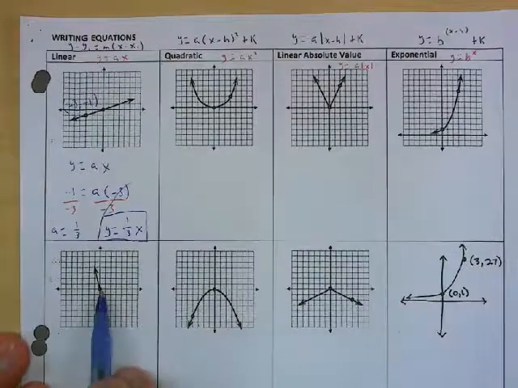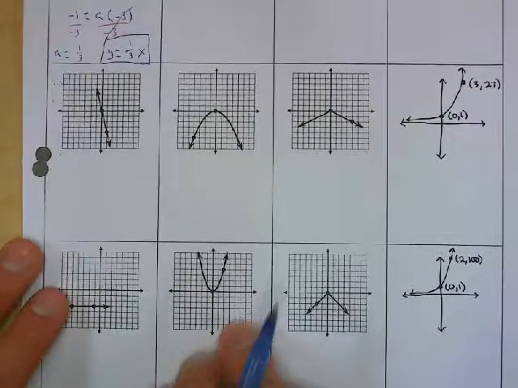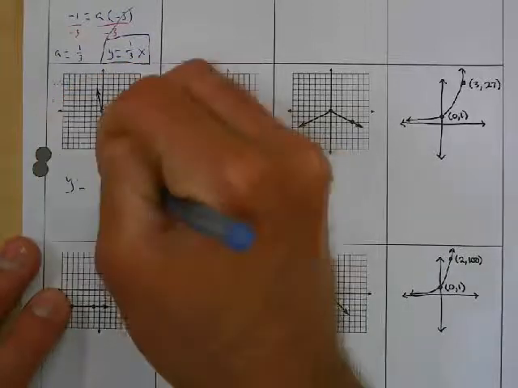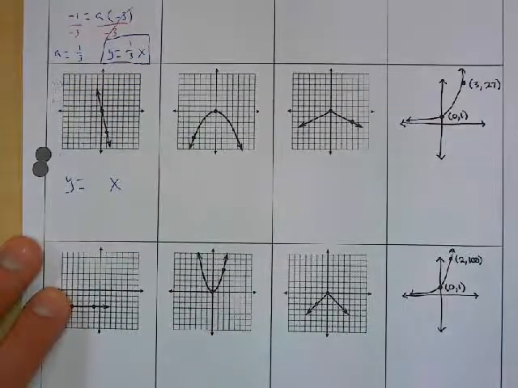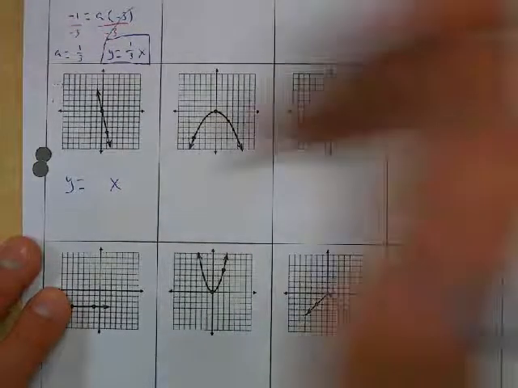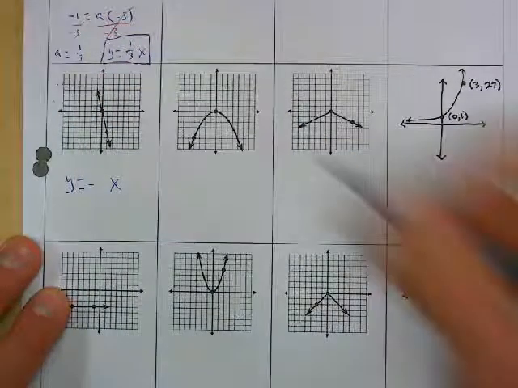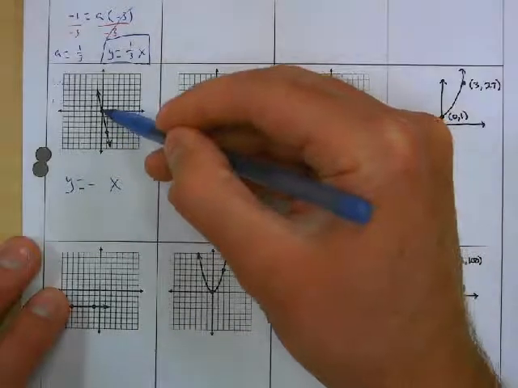Okay. With this graph here, how can I get the equation without having to do all that algebra? Well, I know it's going to be y equals something times x. I just need to figure out what my a value is. Now first of all, what type of slope is this? From left to right, it's going downhill, so then I know it's a negative number. And then what is the rise over run? So let's see, from this point to that point, I go up 1, 2, 3, 4, and over 1.